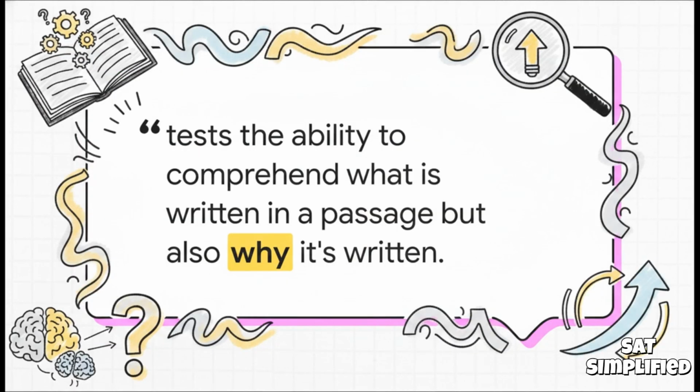I love this quote directly from Meltzer's book because it sums it up perfectly. The SAT not only tests the ability to comprehend what is written in a passage, but also why it's written. You've got to shift your mindset completely away from mere fact-finding. When you're reading an SAT passage, you should constantly be asking yourself, wait, why is the author telling me this right now? Understanding that why is literally how you beat this test.